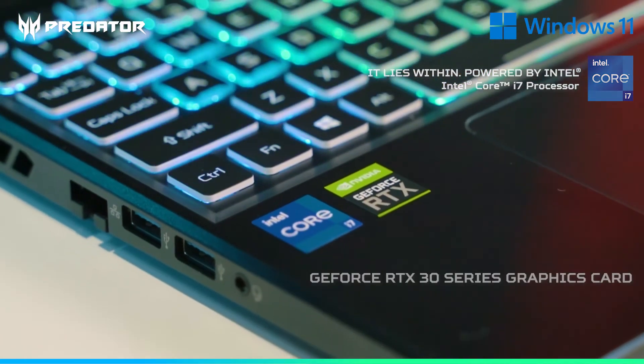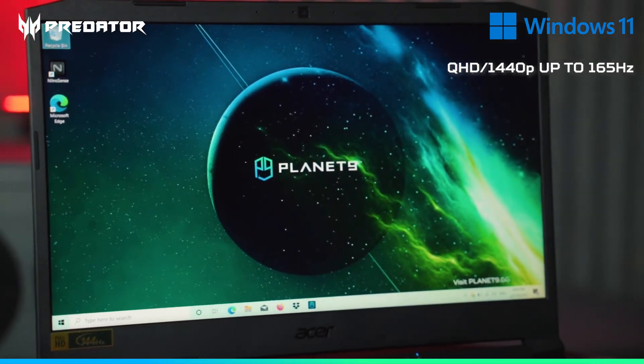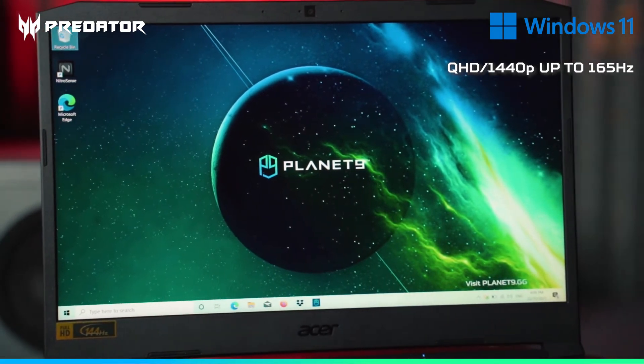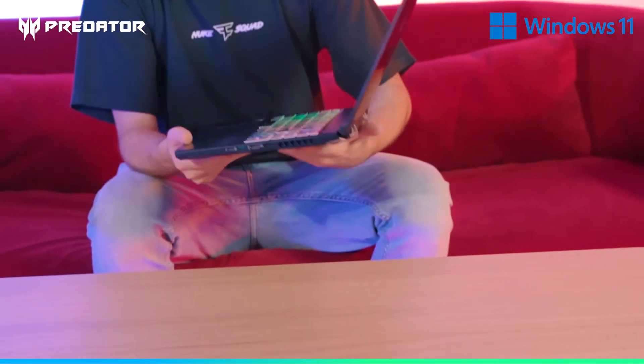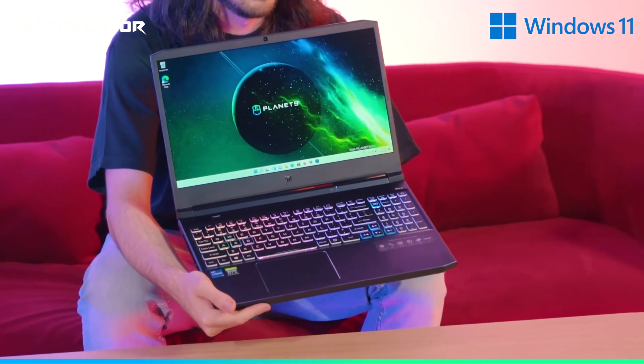This laptop is equipped with an Intel Core 11th gen processor as well as an Nvidia RTX 30 series graphics card. The fact that they've been able to fit those insanely high specs into this small form factor is pretty crazy. The biggest thing for this display in my opinion is that it has a quad HD 1440p display up to 165Hz, as well as a 1080p option up to 360Hz — which honestly blows my mind considering there are barely any standalone monitors you can buy with a 360Hz refresh rate.